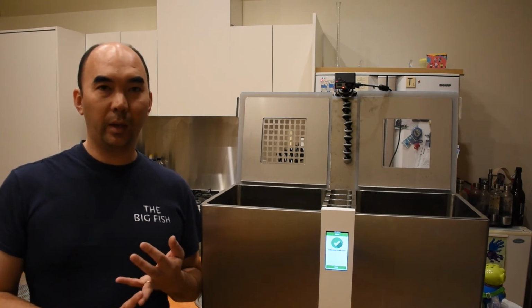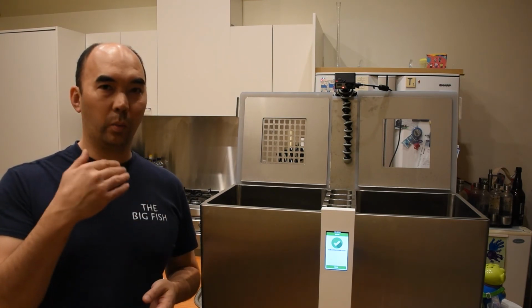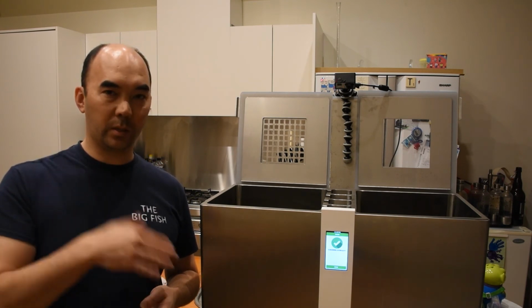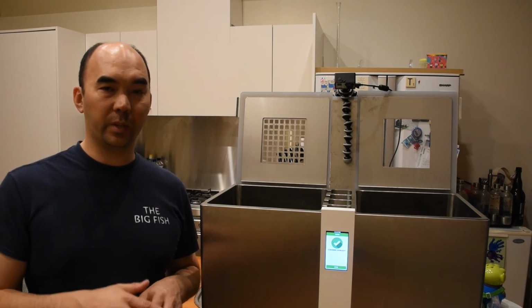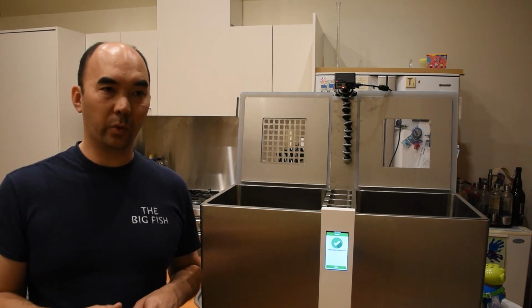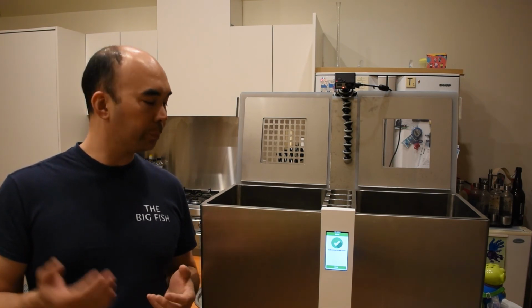Now, the quick clean is effectively the same as the first part of the full clean, which is just running the water through each of the tanks continuously and cycling it straight out. Useful if you just want to do a quick cycle of getting rid of everything that's been left after a single brew. You can also do that as a quick clean straight after your brew and then do a full clean later on when you do have time if it's rather late when you've ended up finishing your brew.